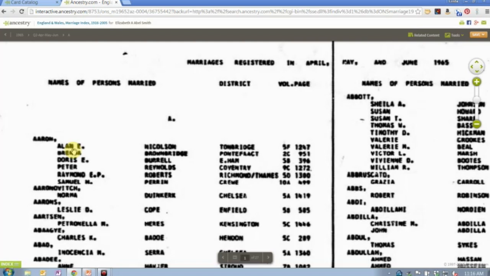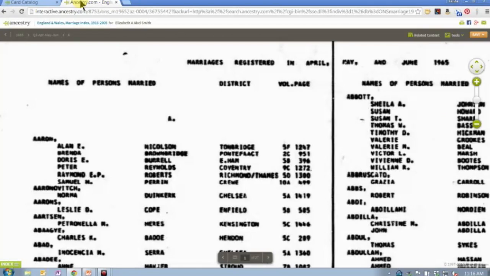Errors happen. Even with typewritten stuff like this, you end up with smears or letters that are smushed together or a bad key or a faded something, and you can't quite tell what that particular letter is. So anything can happen anytime you copy a record that makes it less accurate than the original record, okay?